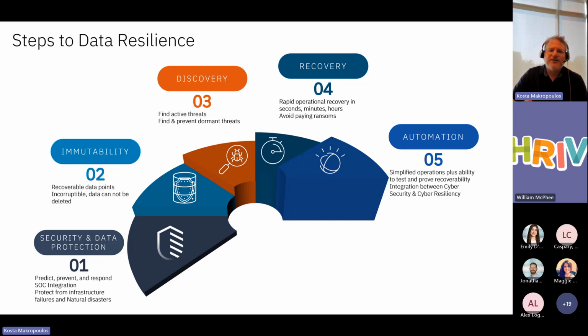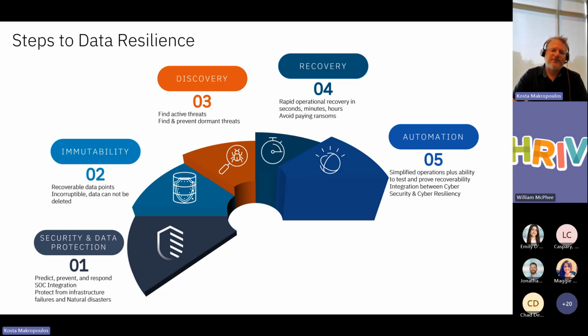One can be physical and the other is logical. The tape example is obviously physical. I am removing that device, removing the data from the library, putting it on a shelf. It cannot be accessed. And the second being a logical air gap, meaning I've put parameters around that copy of data which prevent logical corruption of that data. Users cannot access it. Users can't delete it. So that's kind of the second level of data resilience when we're looking at steps.